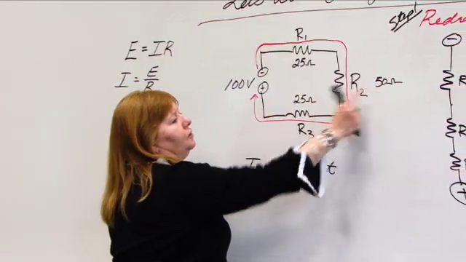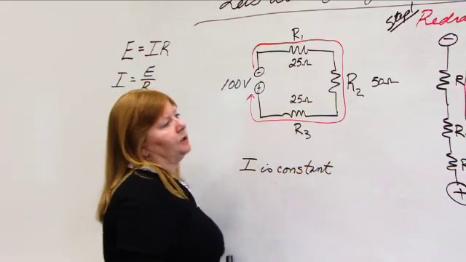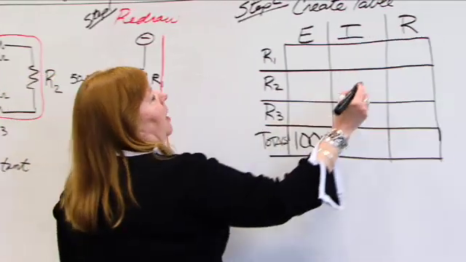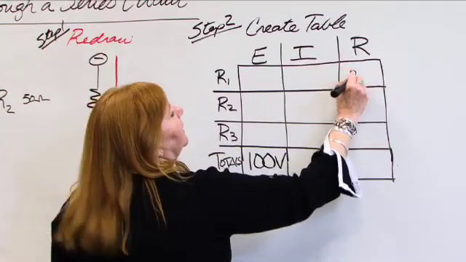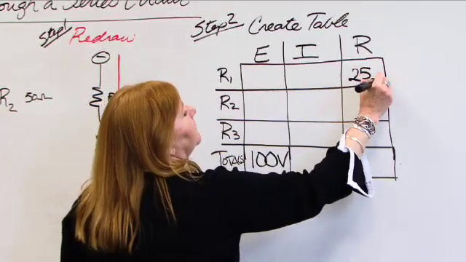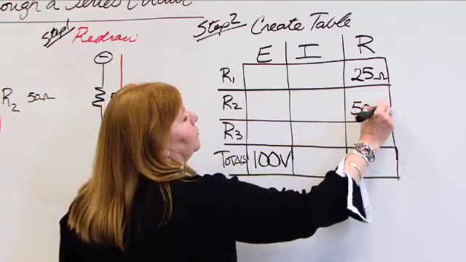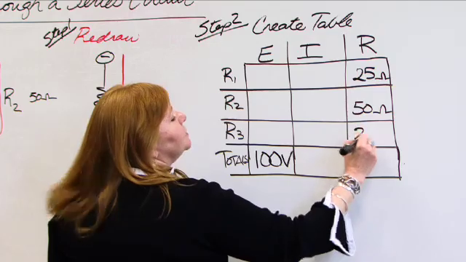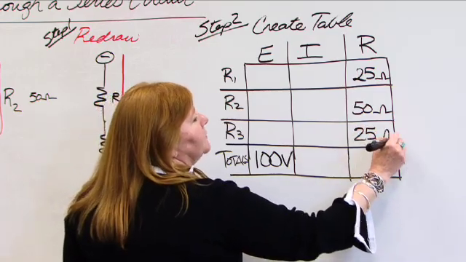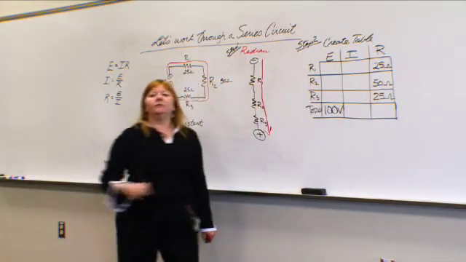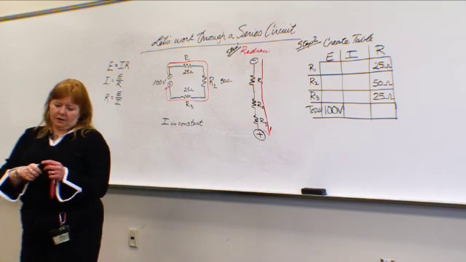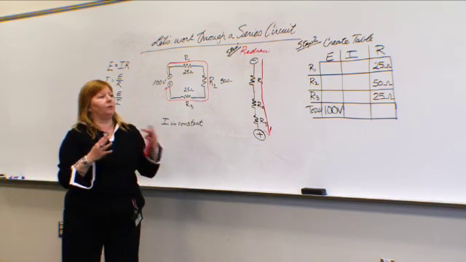Also, what I know is the resistance over R1, over R2, as well as R3. Let's put it into our table, in our ink. R1, we have 25 ohms. R2 has 50 ohms. R3 has 25 ohms. And this is all that's given for us to start to now figure out the rest of the circuit and do analysis.